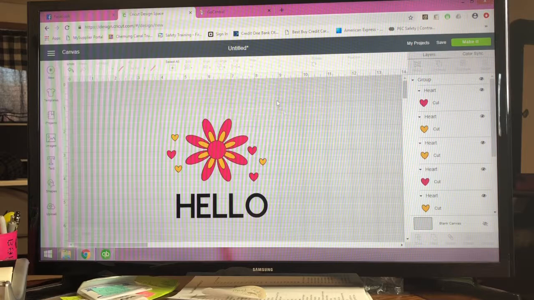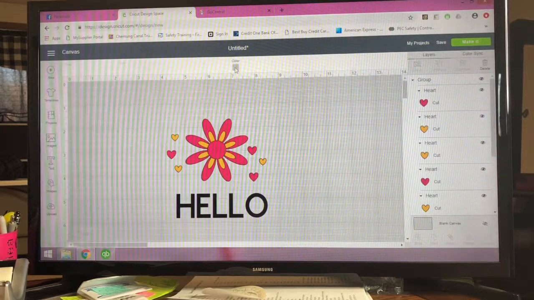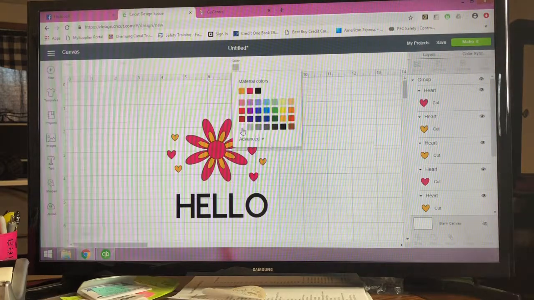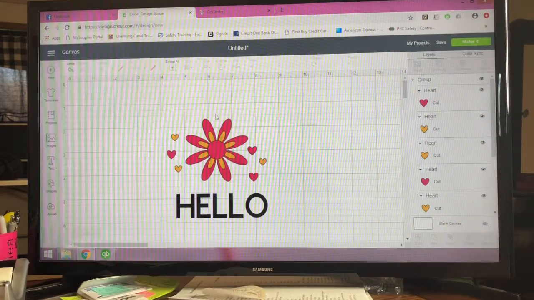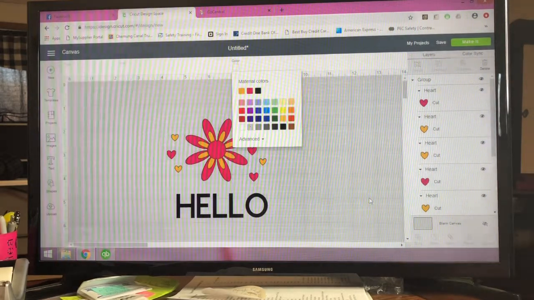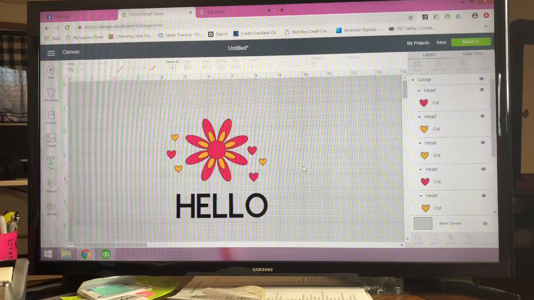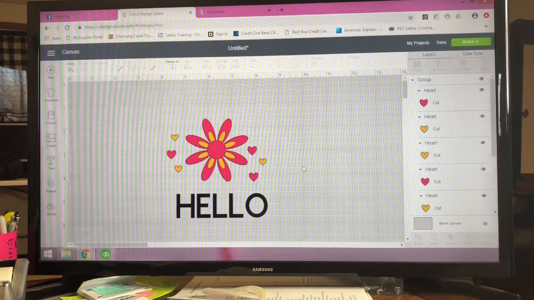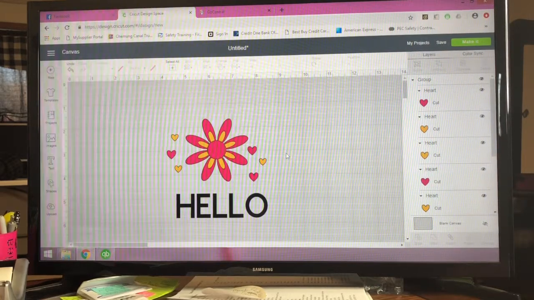Incidentally, one of the first things I do when I get to Design Space is change the background color of the canvas. That's how it is when you first come in, and sometimes looking at all that white, seeing as how I am on the computer all day, I just like to look at something a little softer, so I change that to a nice little gray.